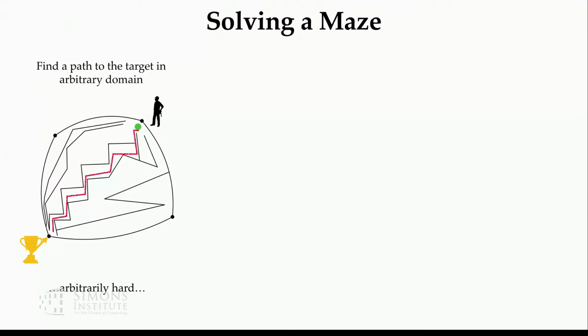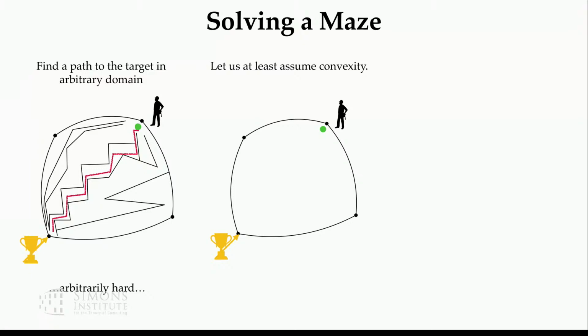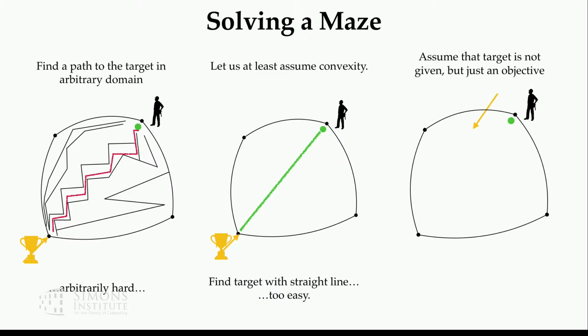So if we want to solve a maze, then we need to have some assumptions, and I work generally in convex optimization. So let's from now on say we have a convex body. We are still in the top right corner. We want to find a treasure, and because of convexity, that's too easy. So we went from far too hard to far too easy. So we need to find something in between that is interesting. And you can do that by saying, okay, I still tell you that there is a treasure, but I don't tell you where. I just tell you where to find it.